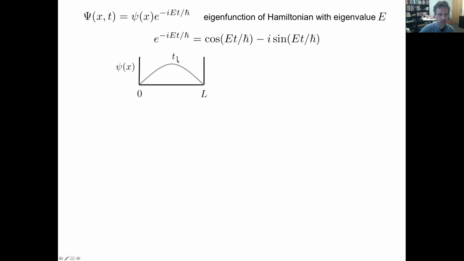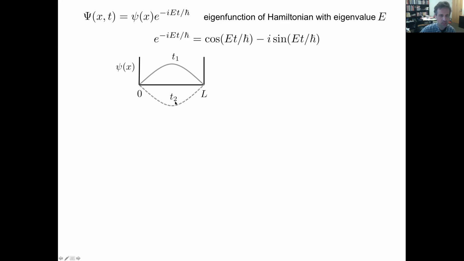Now, the time evolution, of course, is given by the second part, okay, the complex exponent. So a complex exponent, you see, it has these oscillatory functions, okay? So if I just look at the real part of this, that means at the later time t, it basically has a different value because it oscillates like a cosine. So what does that mean? That means that this function at the later time could look something like this, all right?